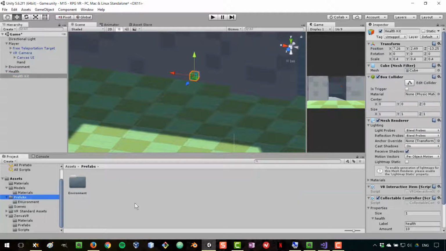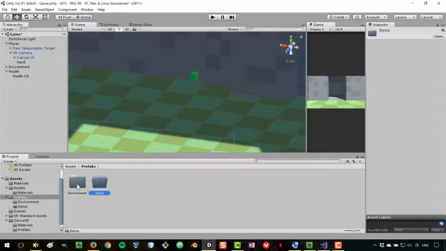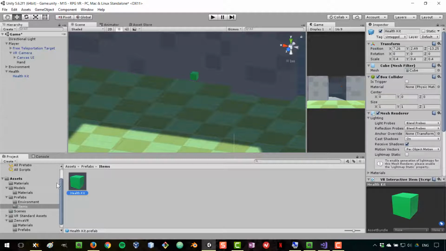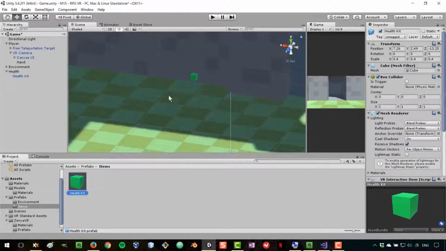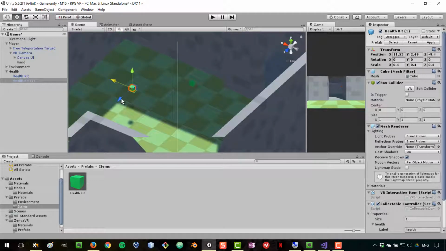So in my prefabs folder, I'm going to create another folder here called items, and I'm going to make my health kit a prefab, so that now we can easily add more health kits through our level. So I can now just go and duplicate this and move it somewhere else and duplicate it again and have a few of these elements here and there.